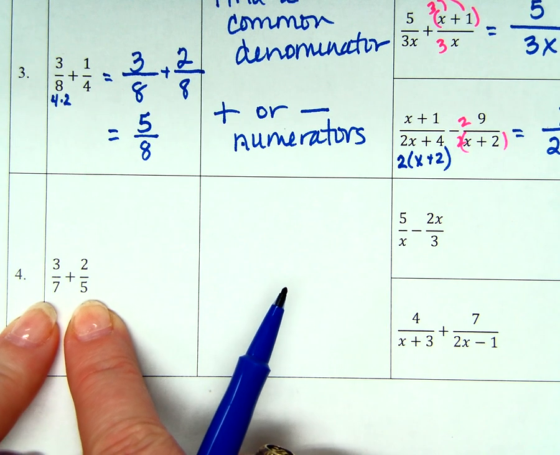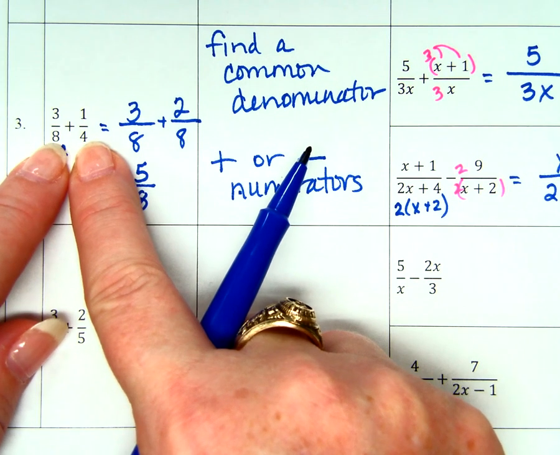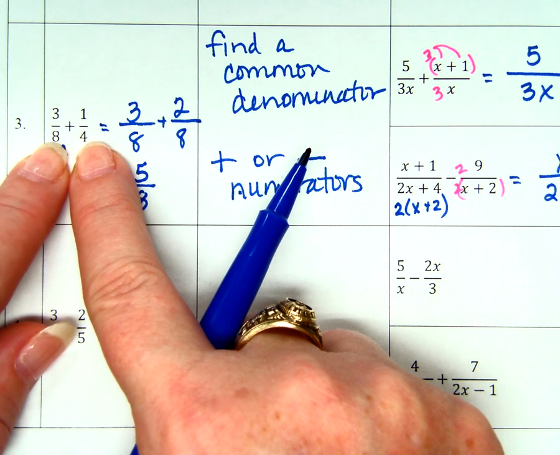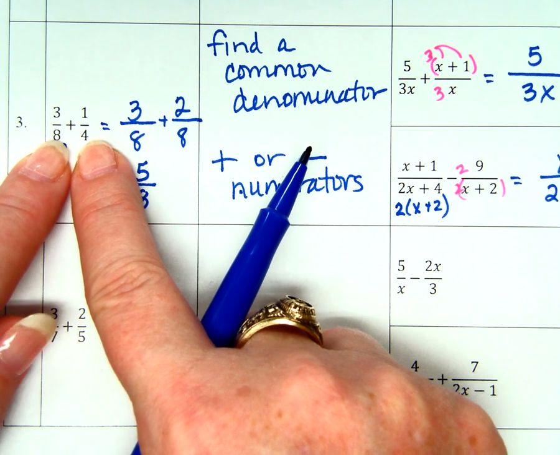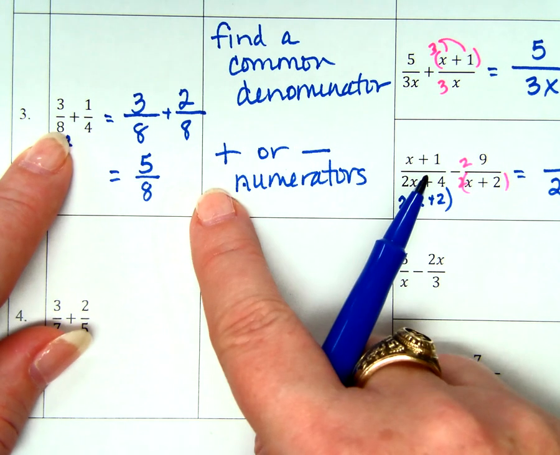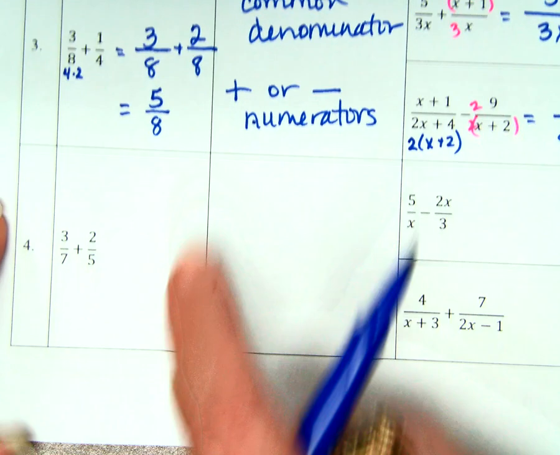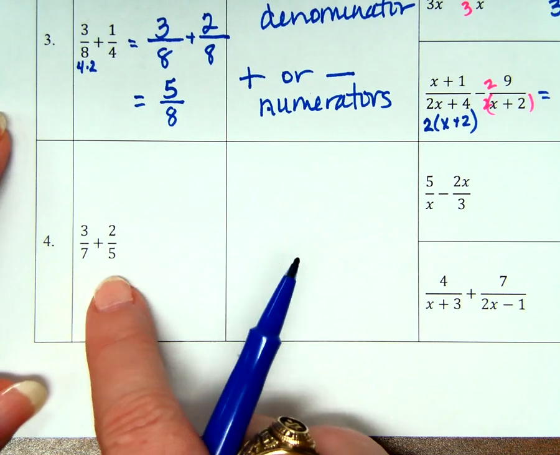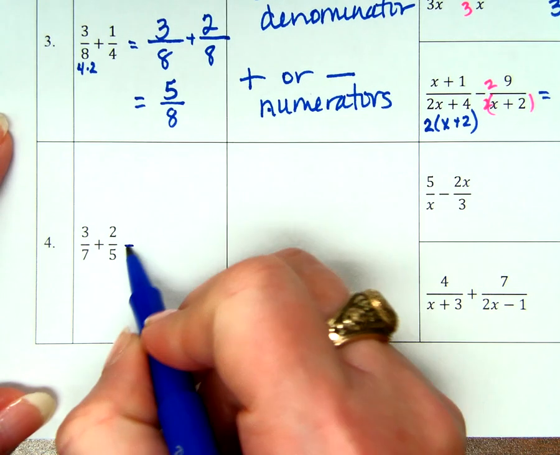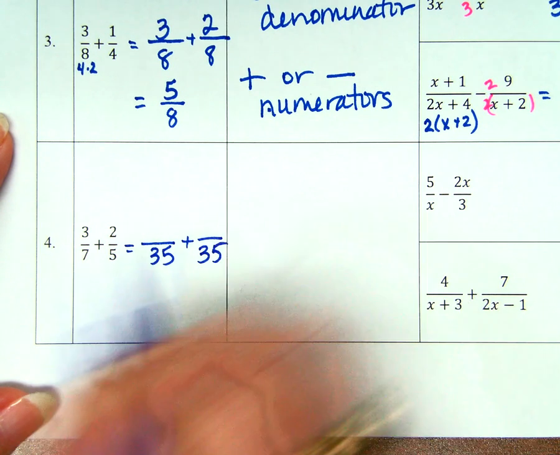When in doubt, you can get a common denominator by just multiplying them together. Okay? Even in the case like this, I can just multiply them together and get 32. And I could use that as my denominator, right? Now, it's going to turn out to be not the least common denominator. So I'll have to simplify in order to get my answer, but I can still get my answer that way. Okay? But in a case like this where there's not any common factors at all, the only way I can get my common denominator is by multiplying them together.